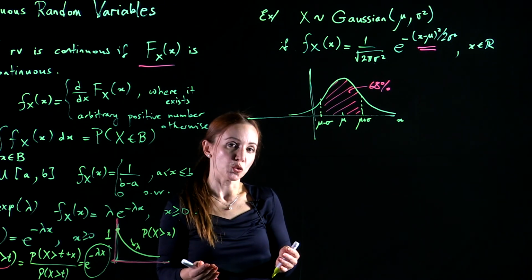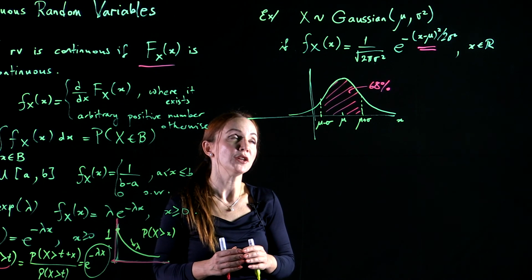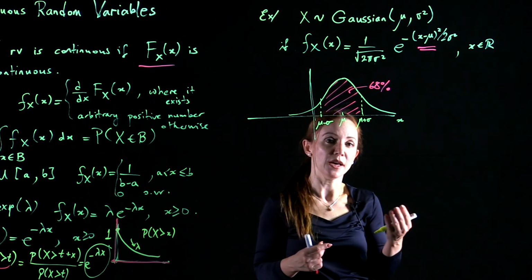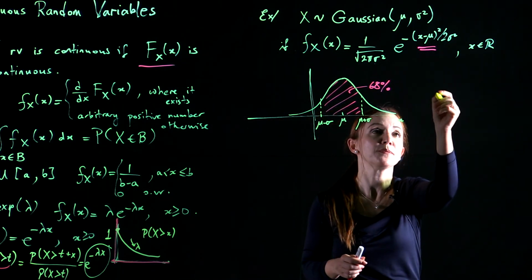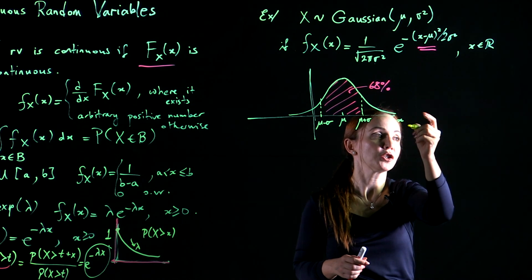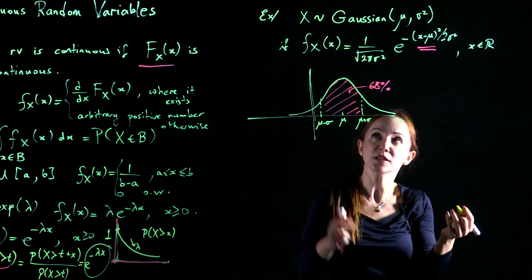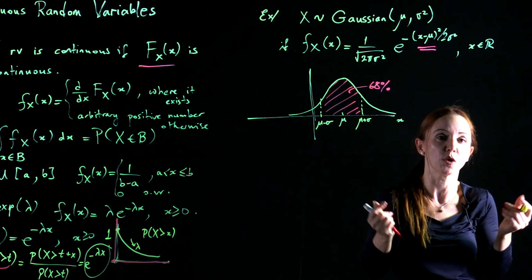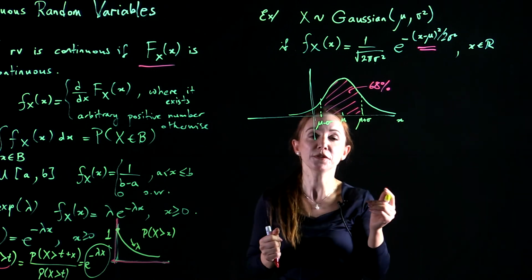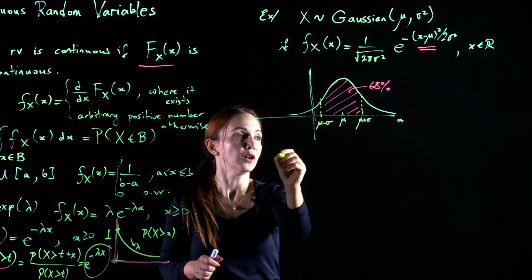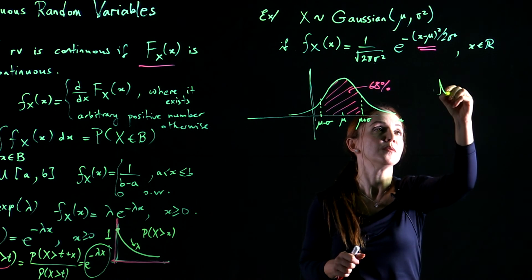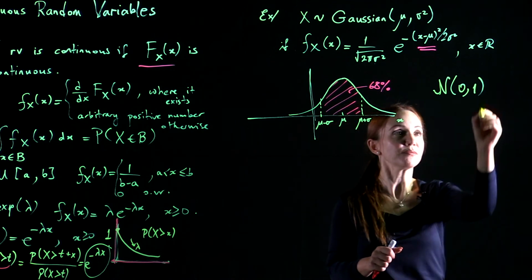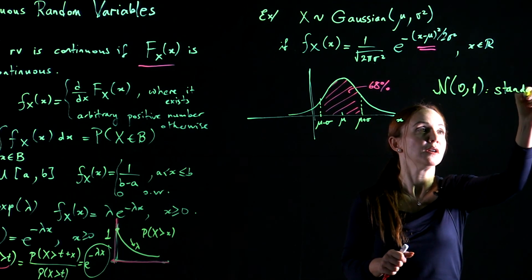Now, when we use a Gaussian, as you can see, I did not explicitly identify a cumulative distribution function for it. The cumulative distribution function, obviously, you can get by integrating this, but it does not have a known closed form integral. We often use the standard Gaussian. We say normal with mean 0 and variance 1. We call it the standard Gaussian.